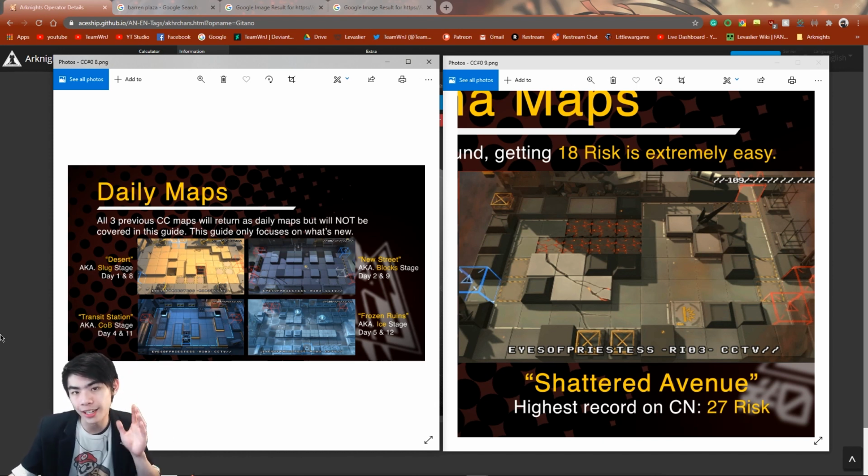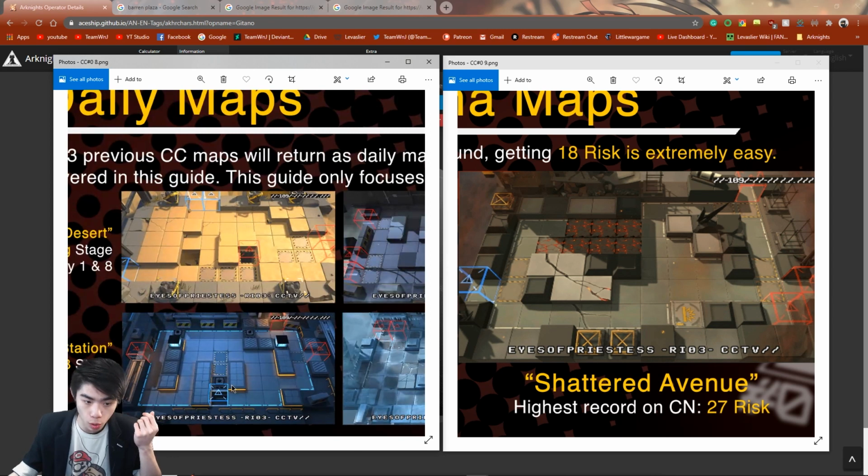I'm not saying you can't use Gitano. I'm not saying that Lava can do what Gitano does. Say for example, if you put Gitano on transit station right over here where my mouse is facing, yeah, she can blast everyone there and everything coming down at the same time, which Lava cannot do. It's just, if you didn't have that, it's not that hard to work around it.